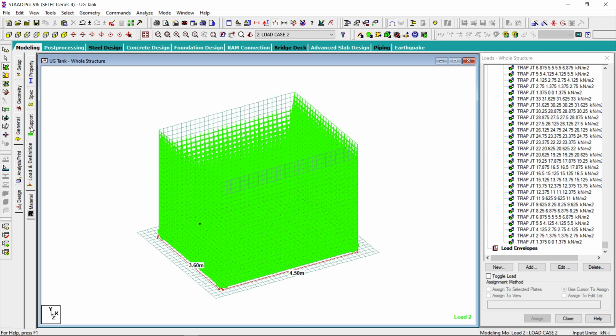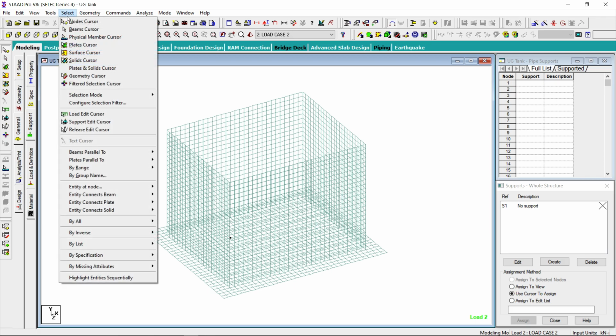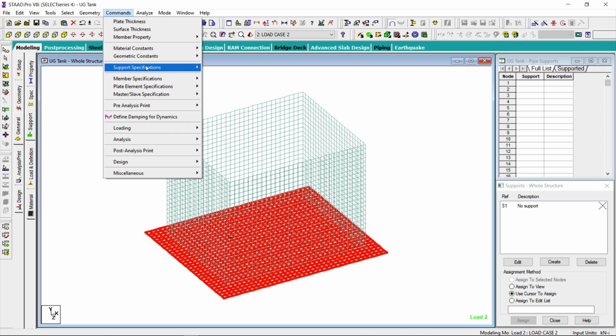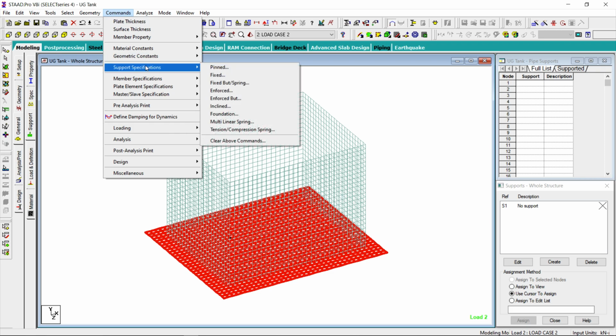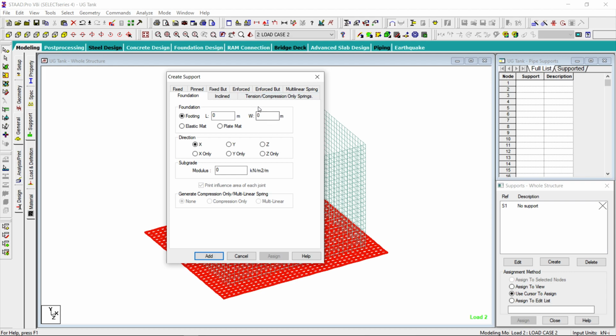Now let us define the support conditions. We know that the bearing capacity is 200 kilonewton per meter square. Let us select plates parallel to ZX. Now we have to specify support conditions. Of course, this is foundation, but what type of foundation this is?